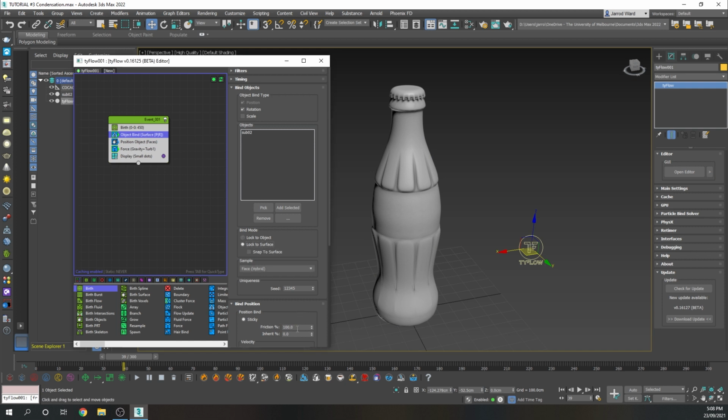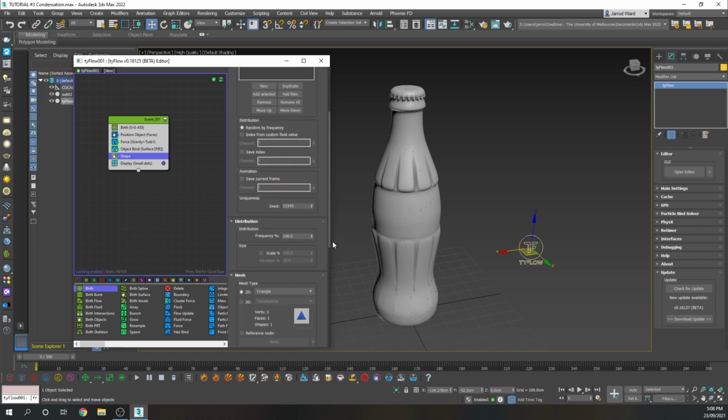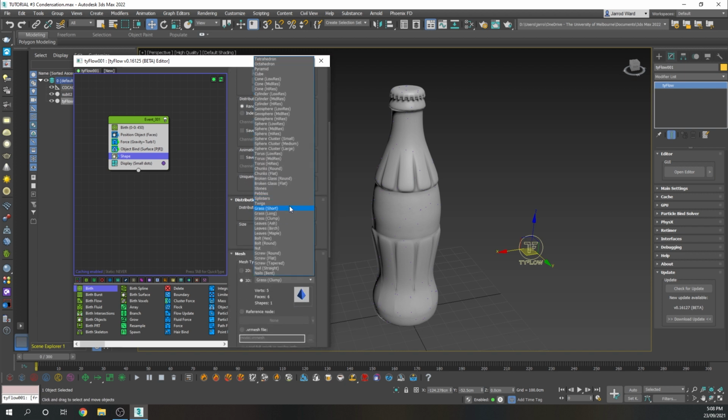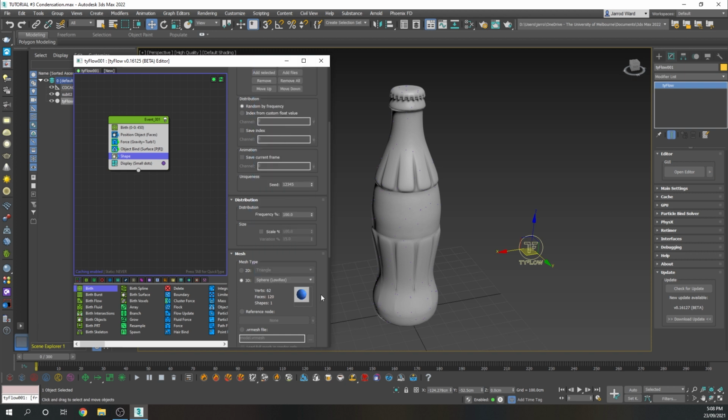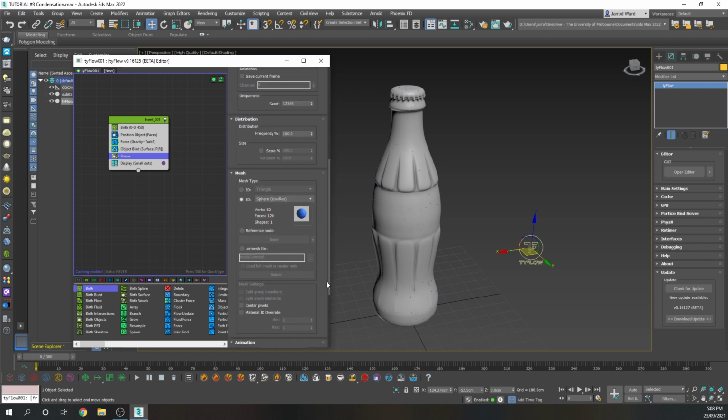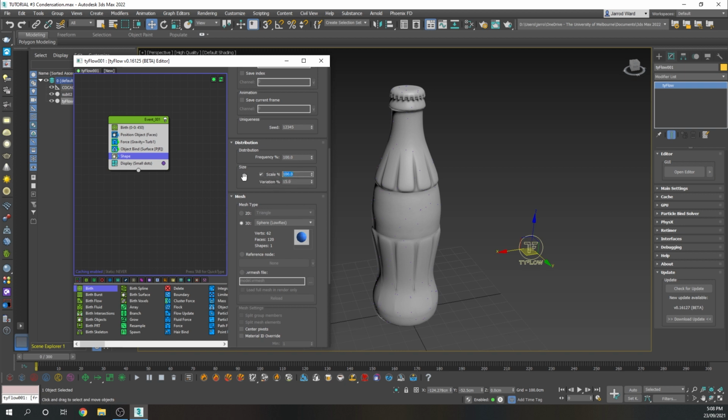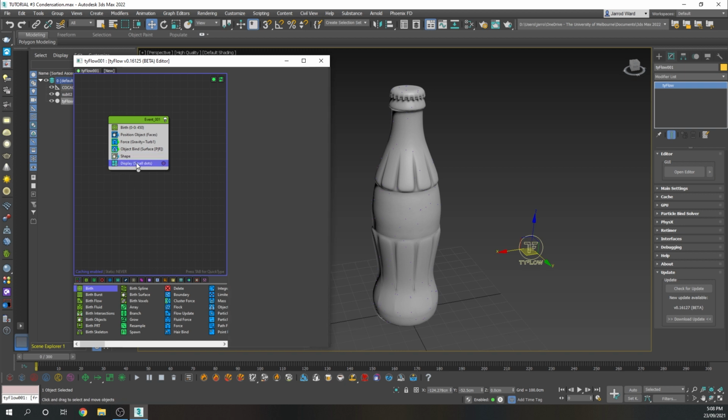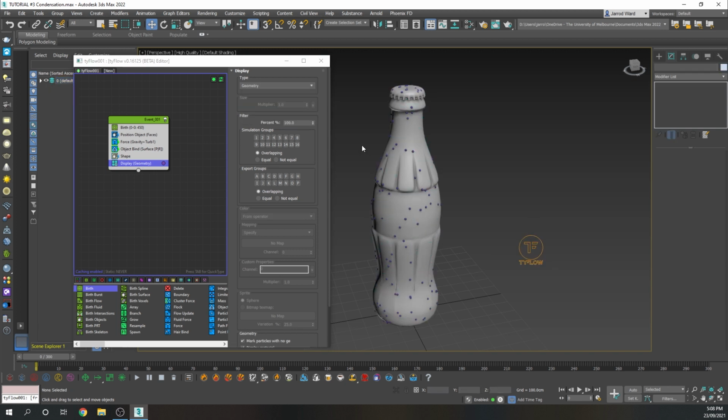And we also need to lower this friction. At the moment, the particles wouldn't move, so we need to just specify 10 for that. Next, I'm going to add a shape. I'm going to give some geometry to those particles. So I'm going to choose low res sphere. And we're just going to change the scale to 140% and specify geometry within display in order for them to show up.